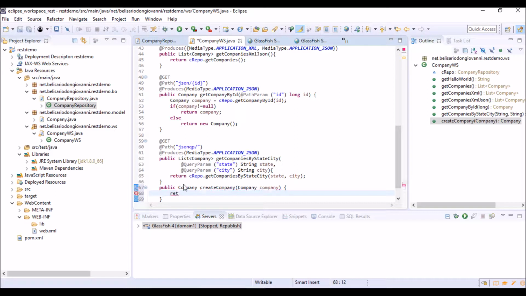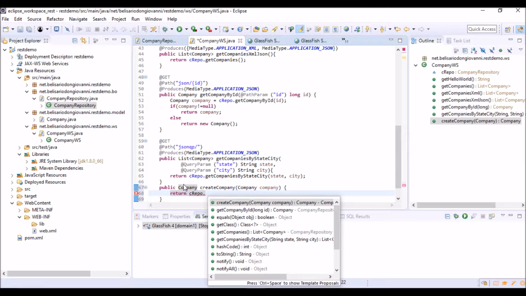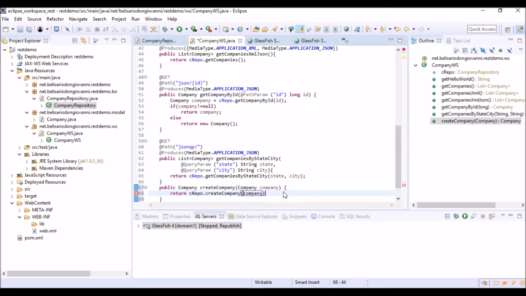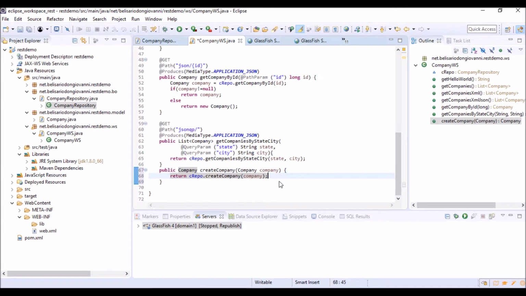Here we are calling the new method to insert the Company object into the database.